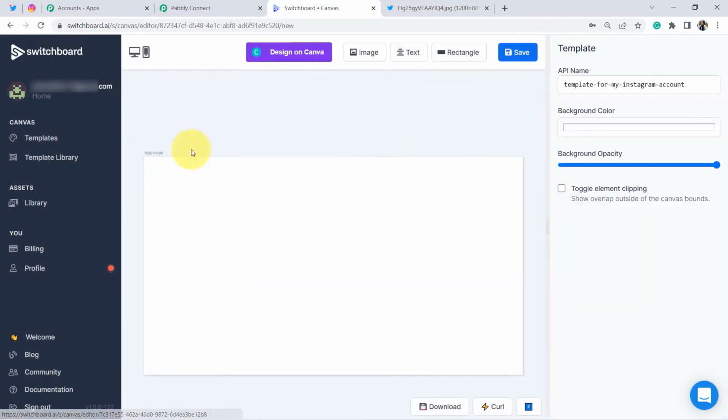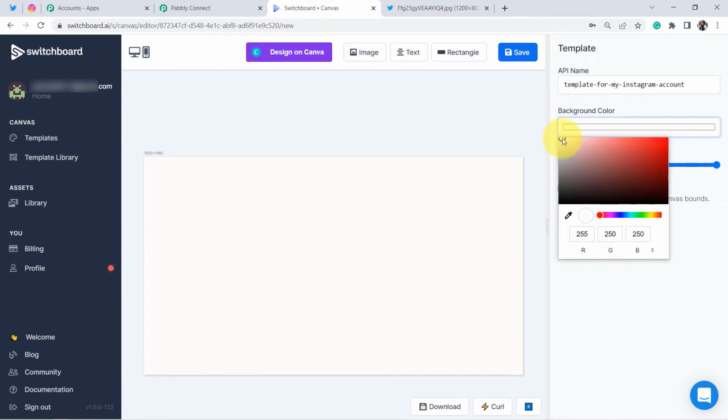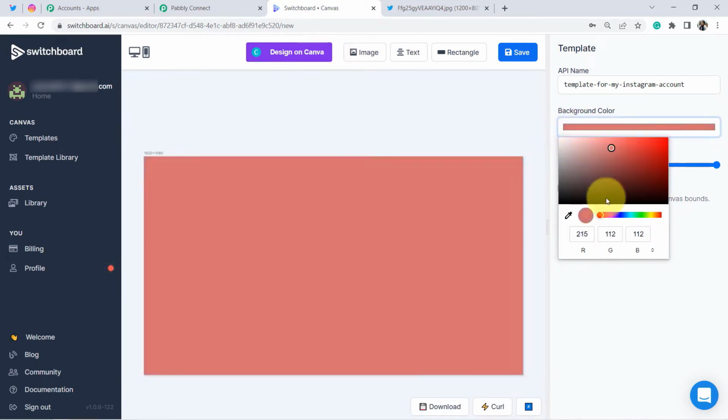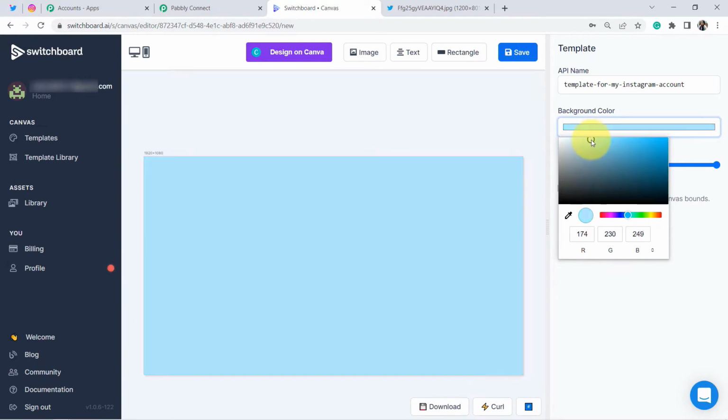Click on OK. And for the image which I am about to post on Instagram, I want the text, the image, and a nice background color. So from here I will change the background color. How about we take a light background color in the image which will go with every image or text. So I will take this light blue color, which I'm expecting will go with all the captions and all the images.